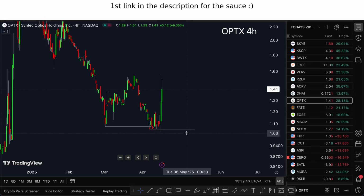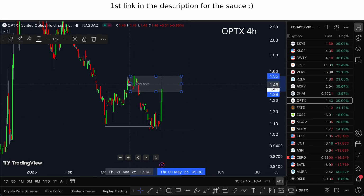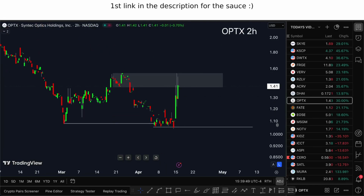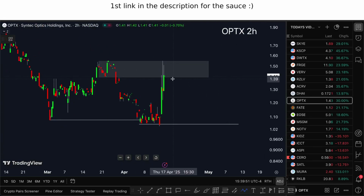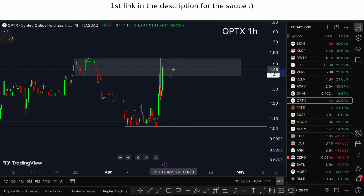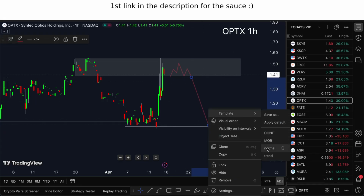Okay, this is where we are. Only if it breaks above 155 am I actually going to begin to hopefully then take things up, right? But other than that, man, this is just one heck of a bearish market. It's a supply zone, so I'm making this like a no man's land, right? And in no man's land, if there is no double break, then I'm just not going to take things down. So that's how OPTX is actually looking like.